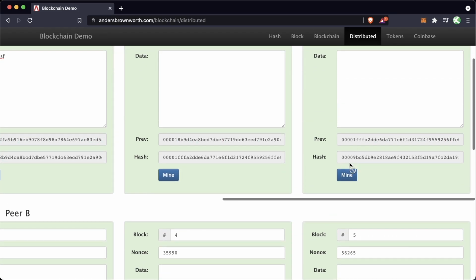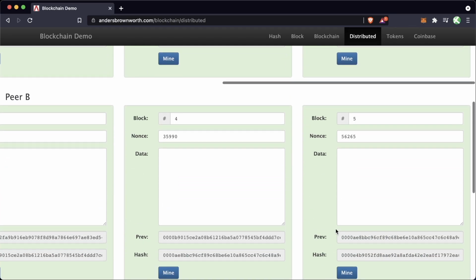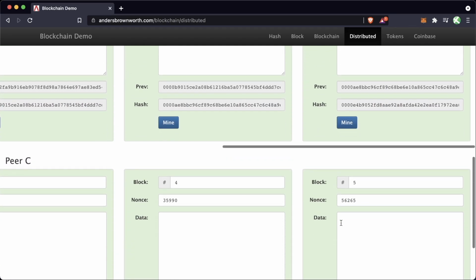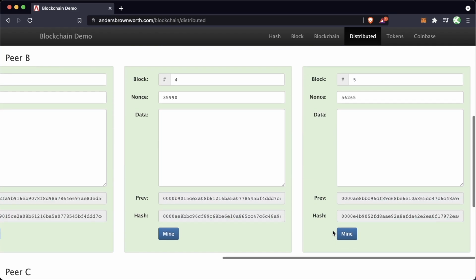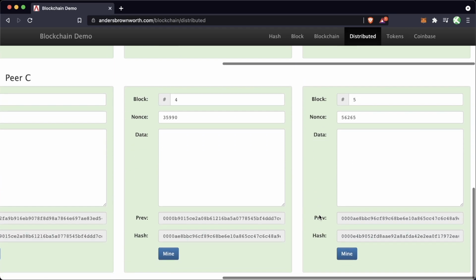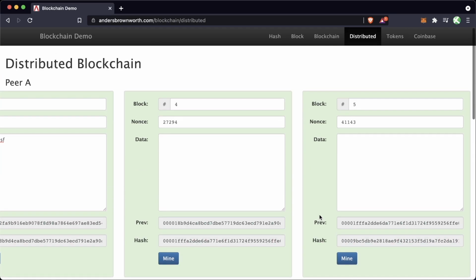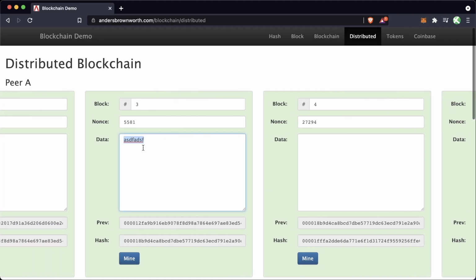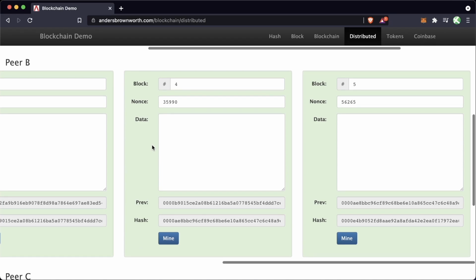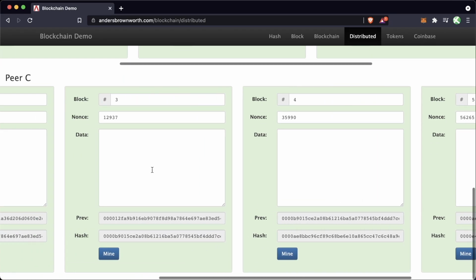So who's right? Is it peer A with their new stuff or is it peer B? Well, that's where the decentralization comes in, because then we can look at peer C, and peer C also has E4B. So peer B and peer C both say, hey, peer A, you're wrong, get out, right? And peer A will stop being able to participate in the mining rewards because they have essentially forked the blockchain and started their own little blockchain, right? With their own history, because they're the only ones with this piece of data in block 3, whereas peer B and peer C have nothing in there.